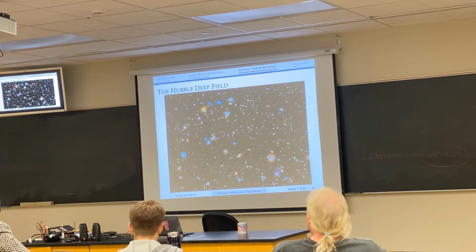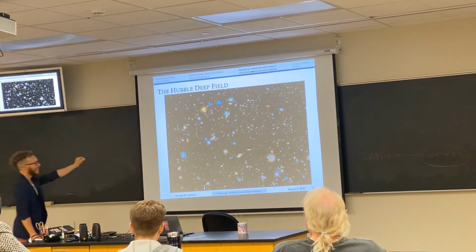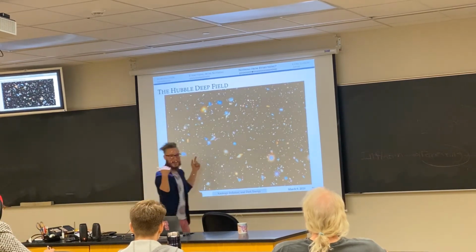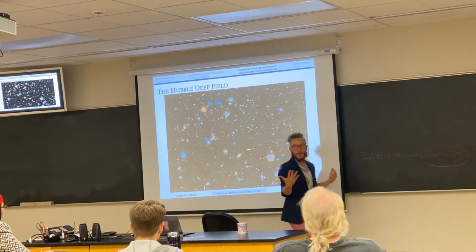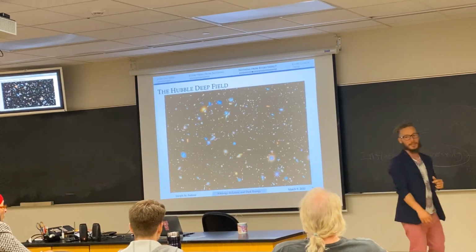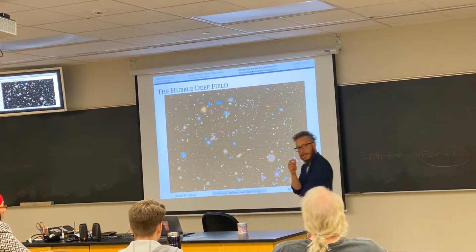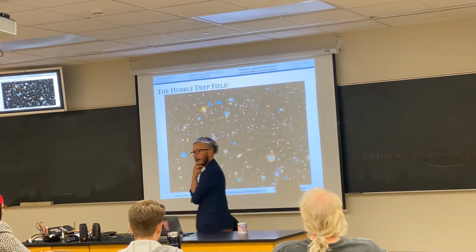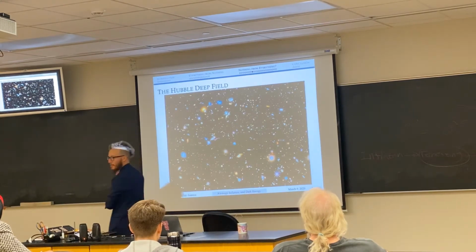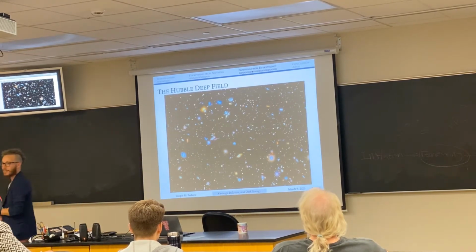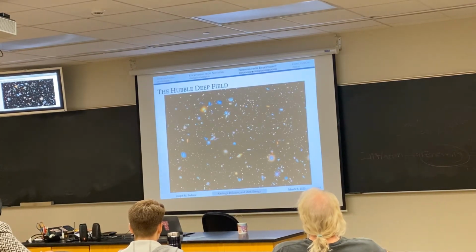Because it's so small. But in that little image, you see all these galaxies. And you know from our experience with the Milky Way that in just one galaxy, you have so many stars, so many planets, so many things. So now you start thinking, wait a minute, if we have this many galaxies in 1 grain of sand, and how many grains of sand might be in the whole sky, then multiply that with the number of galaxies in this image, and then how many stars are in each galaxy, you start getting an approximation of just how much stuff there might be in the universe.